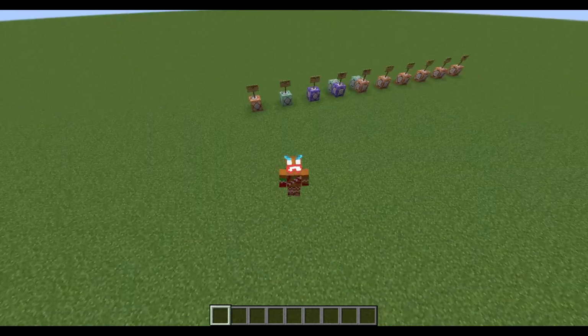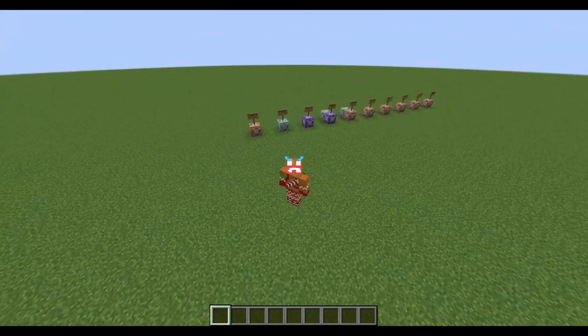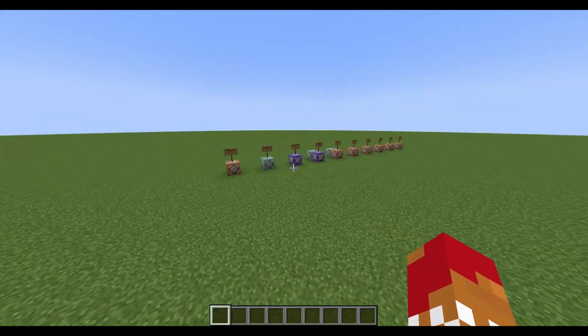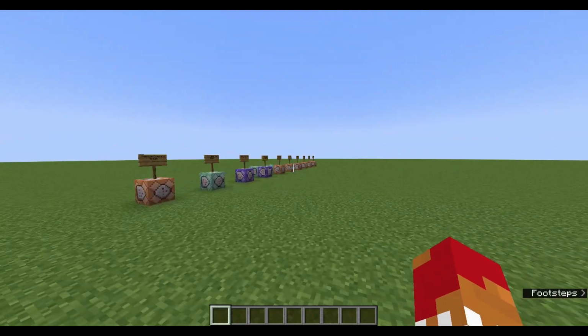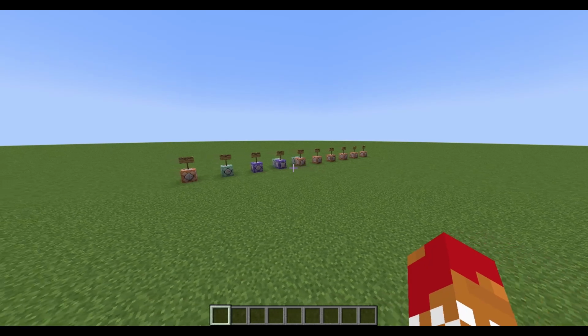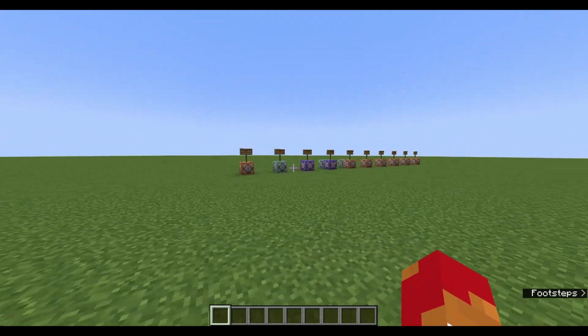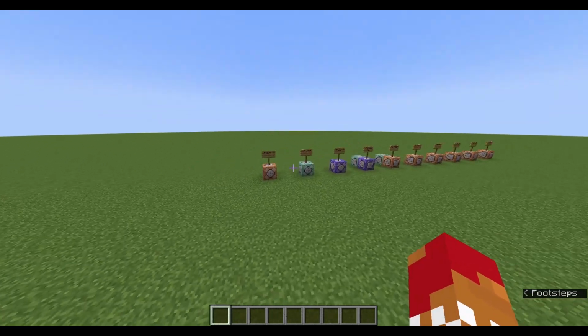In today's video I thought I'd give a little bit of a command block tutorial, just because I know that when I was learning to do command blocks it was very difficult, and I just thought that I might be able to make it a bit simpler by showing some of the main things that people use when they're playing Minecraft and using command blocks, and just things like that.